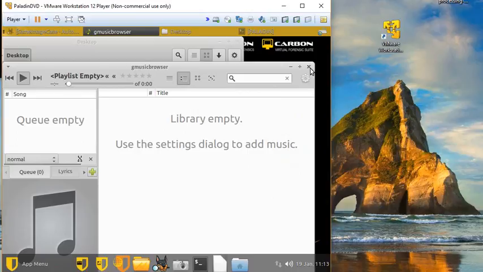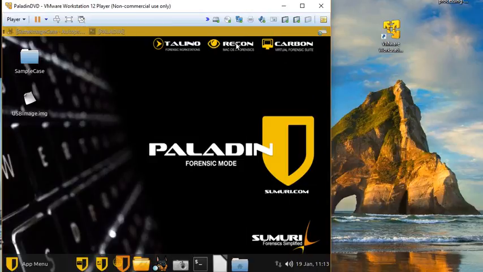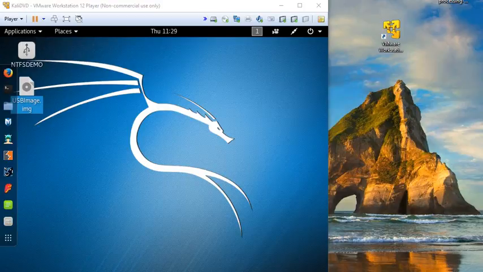What I'm going to do now is shift over to an older version of Paladin from Kali and see if I can get this image to work a little bit better. Okay, so now we're going to try Kali and see if we have better luck with undeleting files. Kali is actually a full version behind the Paladin version we are using. The Paladin version is 3 dot something and the Kali version is 2 dot something.